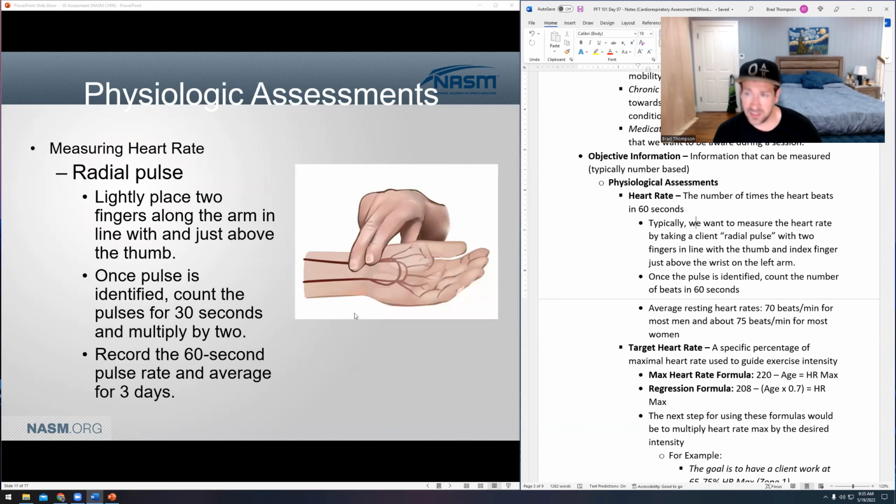So if we're measuring heart rate, NASM is typically going to recommend that you use the radial pulse. Your radius, right? This little bone in your forearm here. Your radial pulse is going to be on the thumb side of your wrist. And you can see these are the blood vessels as they travel down your wrist, right? So you want to gather that from this little artery right here. So what we're going to do is use 2 fingers in line with our thumb and index finger. So if you pinch those 2 together, we go up the line. That is where you're going to place those 2 fingers. And you should feel a little pulse there, right?